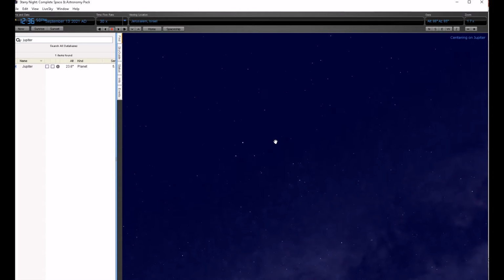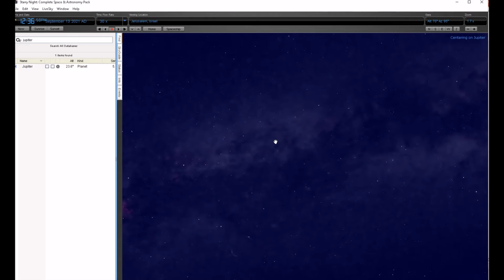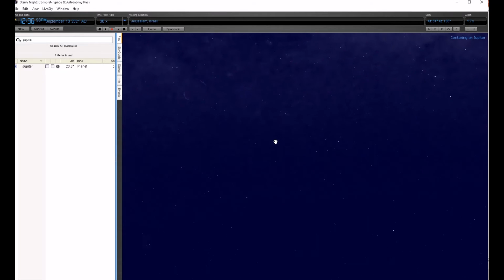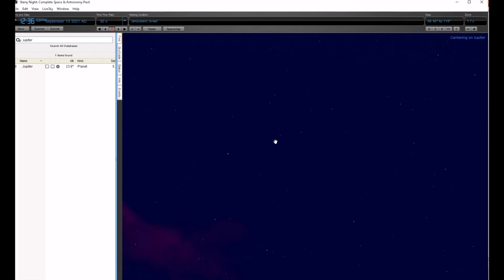I think the first thing we're going to look for is Jupiter. It's a planet. So some people have theorized that the Star of Bethlehem was a planet. And what you see here is Jupiter, as seen from Israel this time of year. What you're seeing now is Jupiter as it would be viewed through a small telescope. You can actually see some of the moons of Jupiter. But the wise men probably wouldn't have had a small telescope.